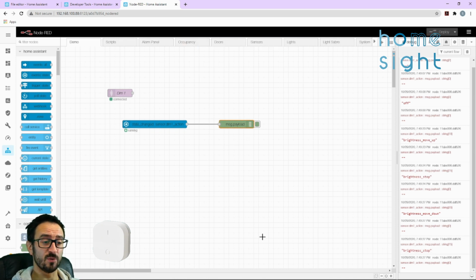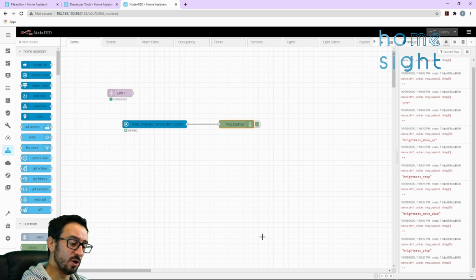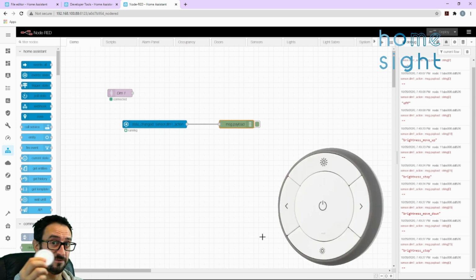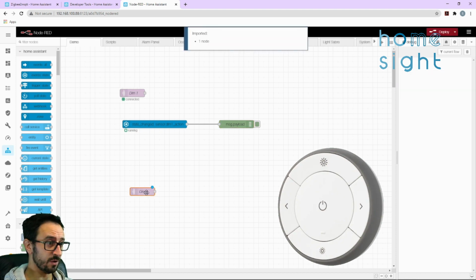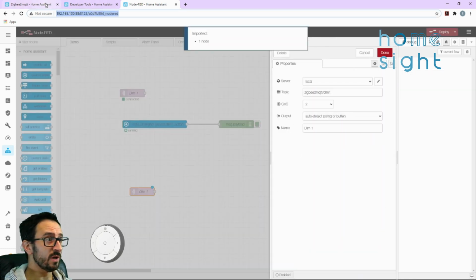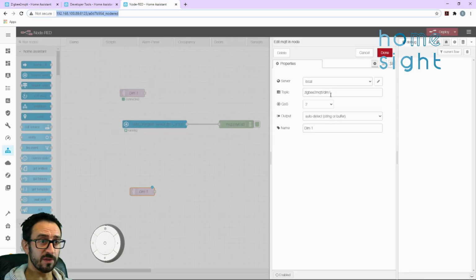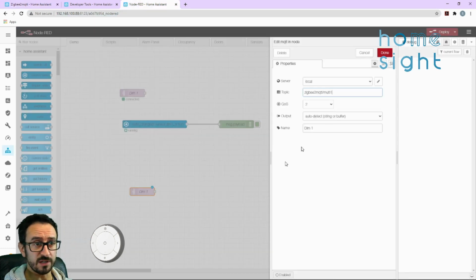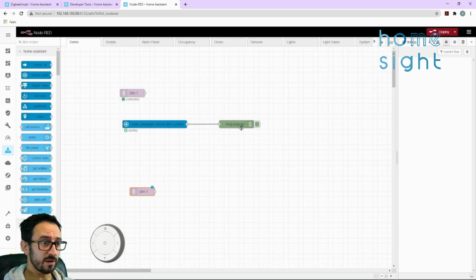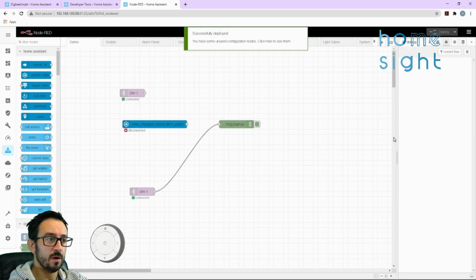I'm now going to put that switch to one side, and I'm going to take a look at this multi-function remote. This one's got a few more buttons. It's got an on off, dim up, dim down, and a left and a right. So let's see what that can do. So I'm just going to change this one. We have called this one multi1. So I'm just going to copy that, and instead of dim1 at the end of this MQTT in, I'm going to put multi1 in there. I'm going to keep the same payload, wire it up to that, deploy.